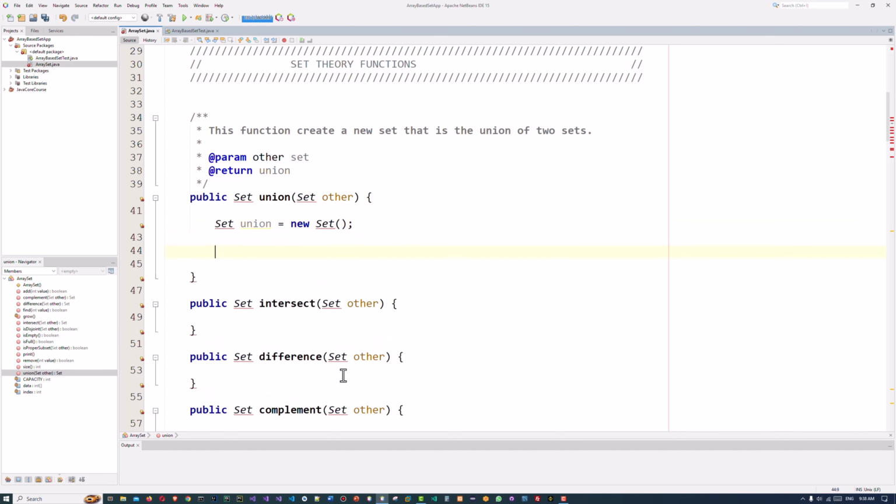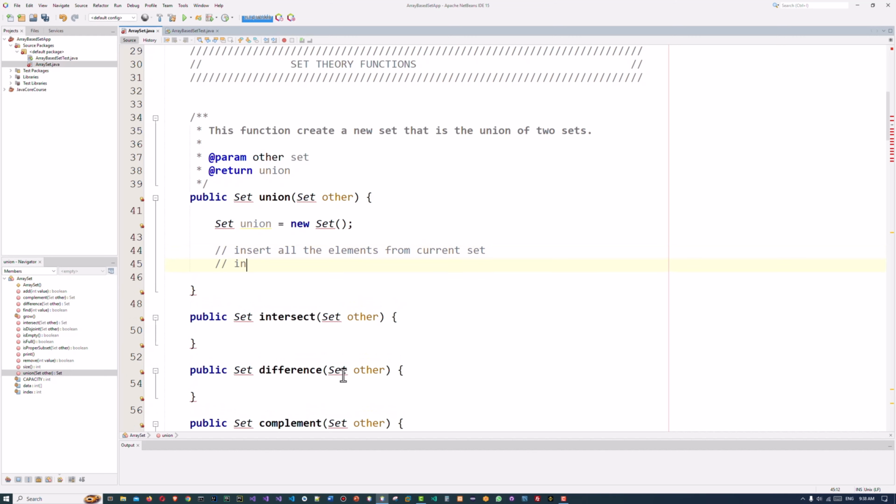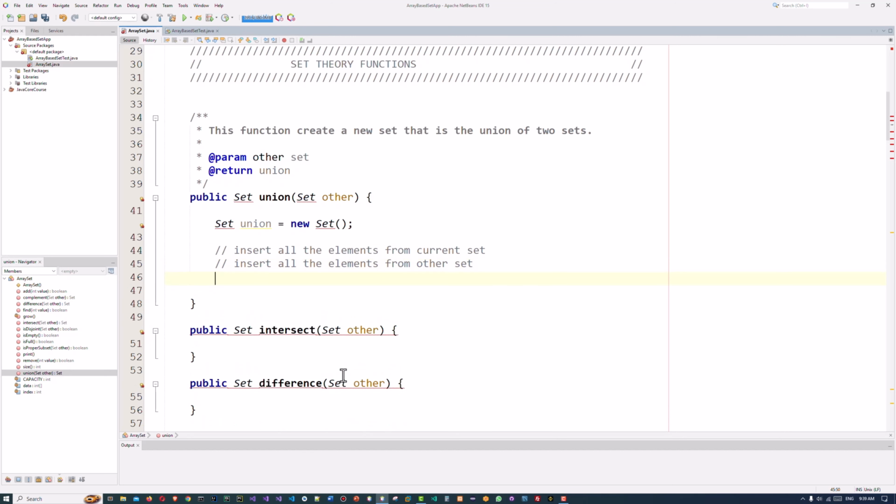Okay, now what we will do: insert all the elements from the current set, and insert all the elements from the other set. The set maintains uniqueness due to this condition in the add function.